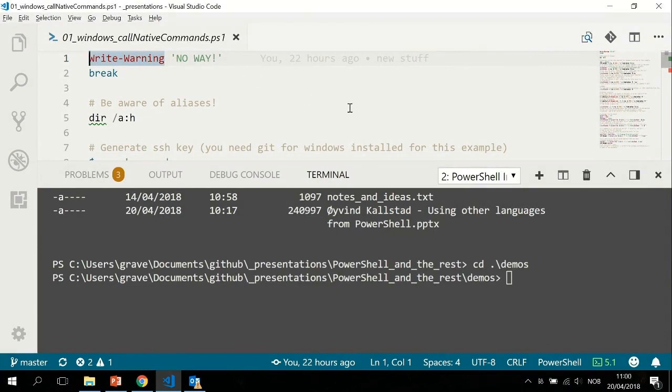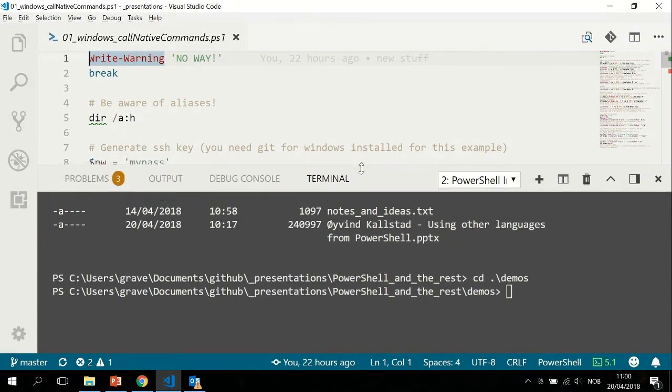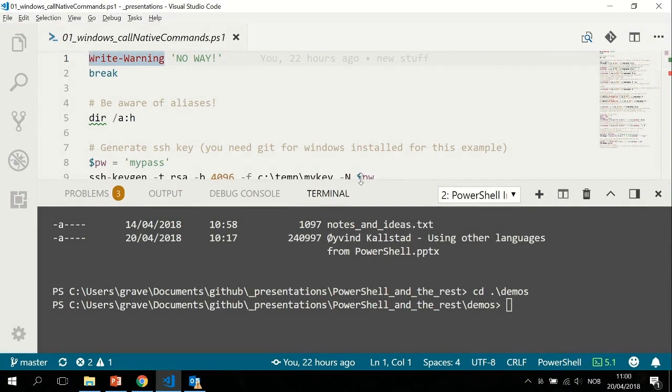Okay, so the first part that we want to cover is running native commands from PowerShell, either in scripts or just from the command line. The first thing that you want to be aware of when you're doing that is, firstly, that PowerShell does a quite good job of actually letting you run native commands. And since you're on Windows, that is, the old DOS commands.